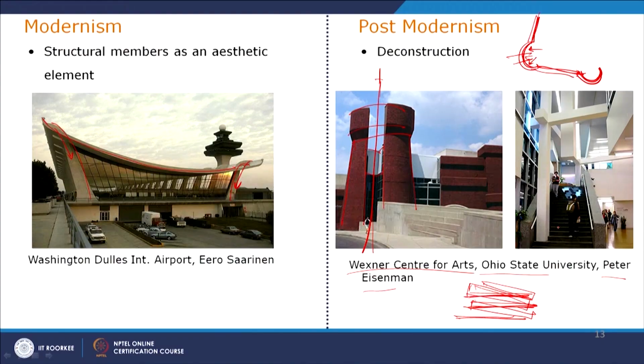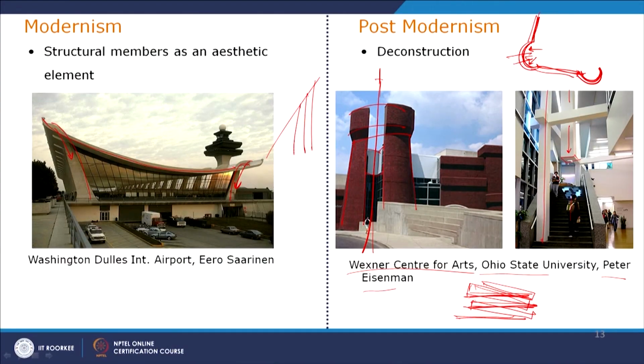Here in this design, it's the same building, and these are the columns which come within the staircases. Because this is deconstruction, the flow does not follow a particular order. Here the column is supposed to take the load from top to bottom, but this column is just hanging, so it is not passing any load. It looks like a column, but it's not passing any load. So that is also an irony.